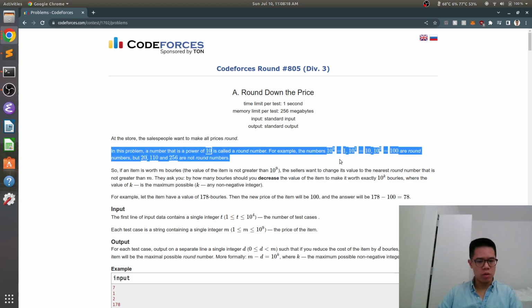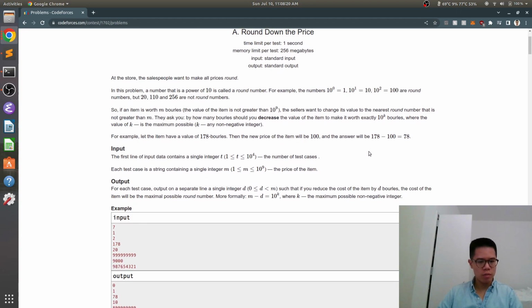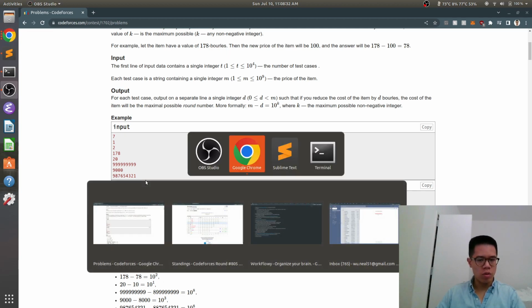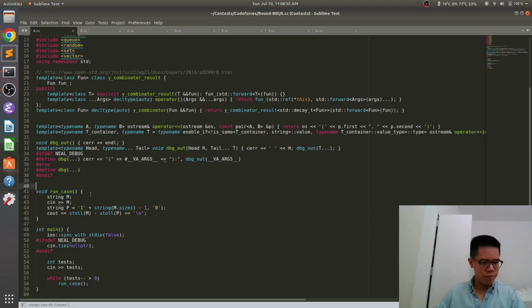Basically, in this problem, we are trying to round down to a power of 10, taking in a number from 1 to 10 to the 9th, and see how much we have to decrease the number to get to a power of 10. The way I did this was to just read the number as a string, and then you can build the power of 10 easily by starting with a string with zeros and just adding a 1 at the beginning of the same length.